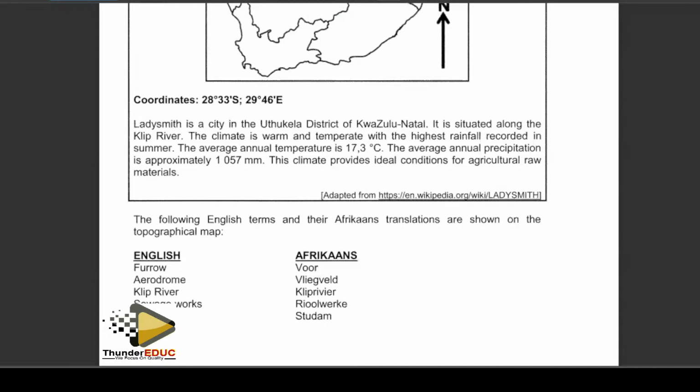Then let's go to our questions. If we check here, we have the first question on the closest town to Ladysmith. Figuring out where to get that answer from: you get it on the topographic map. It is not provided in the map information on your question paper, but rather we are supposed to figure it out from the topographic map. That is where you get the response to the closest town to Ladysmith.